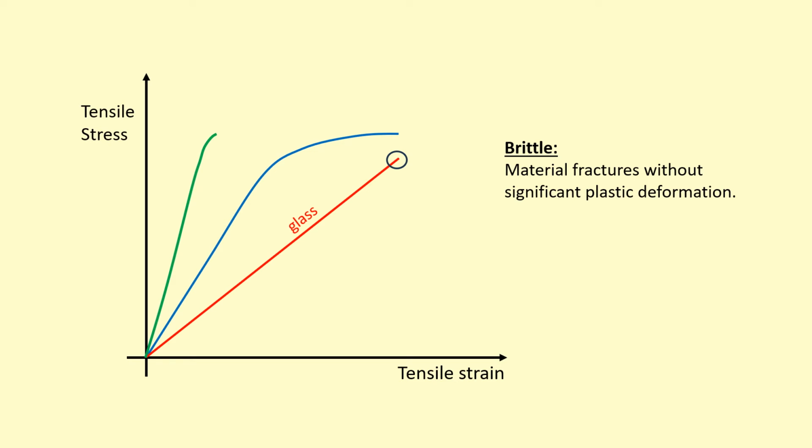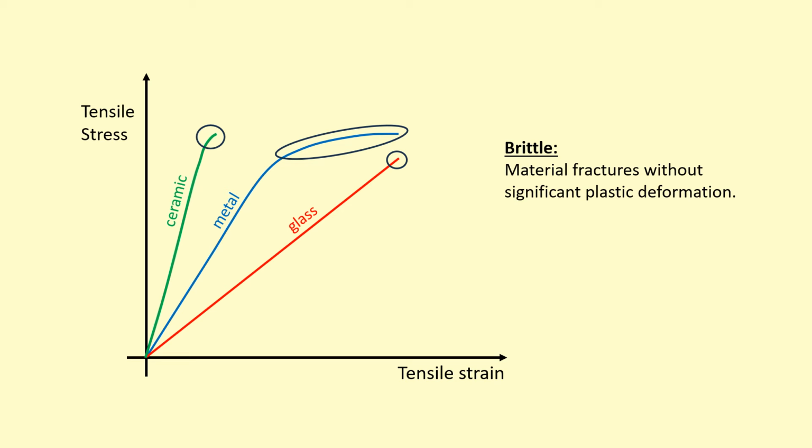And then followed by that is going to be this material over here. I believe that's ceramic, where it does bend a bit, so there's probably going to be a bit of plastic deformation, but it's not much. And then the least brittle here is the metal here, which actually stretches a bit, undergoes permanent plastic deformation without breaking.